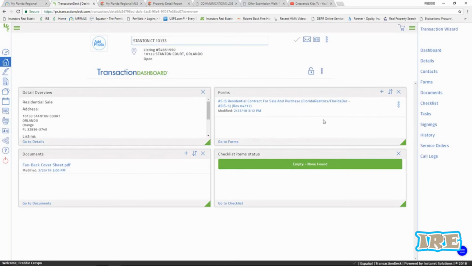I want to add some more forms here. Or do I? I really don't need to add any more forms. Yeah, I don't. Not in this case. Let's pretend you were doing FHA. Then you're going to hit add forms. You're going to add an FHA rider. If you're going to do HOA, that'll be on a next video. Okay, this is a conventional. So I only need the one.